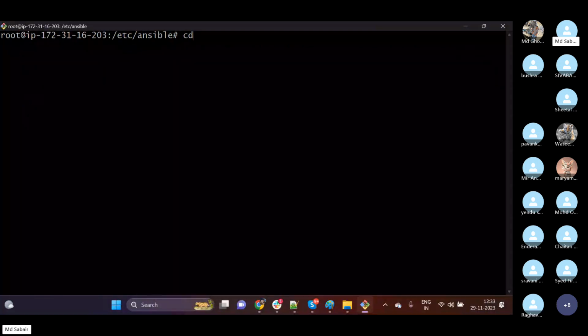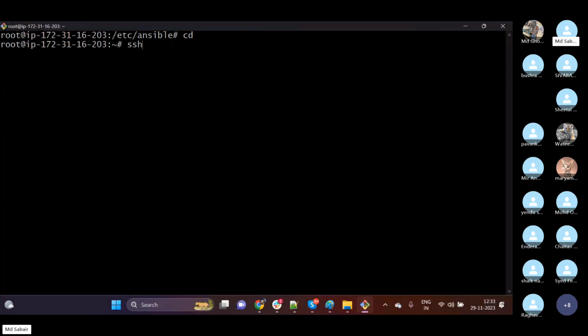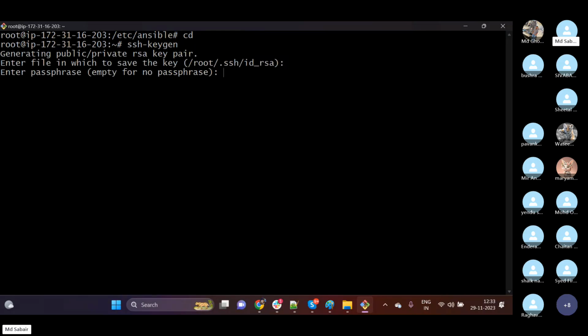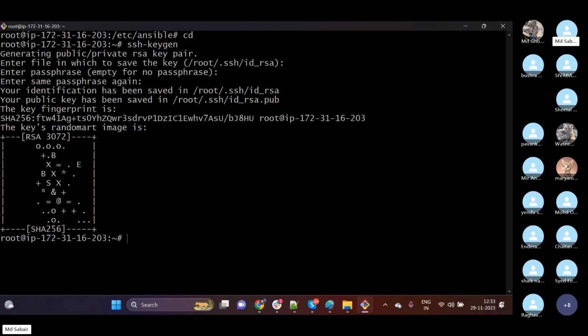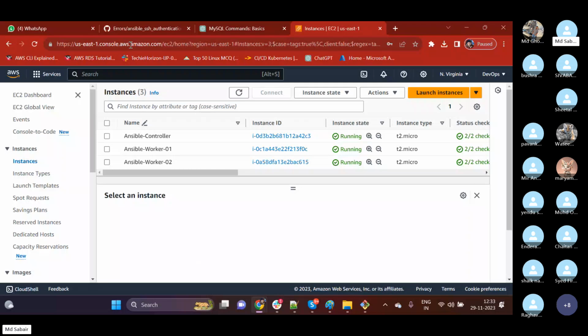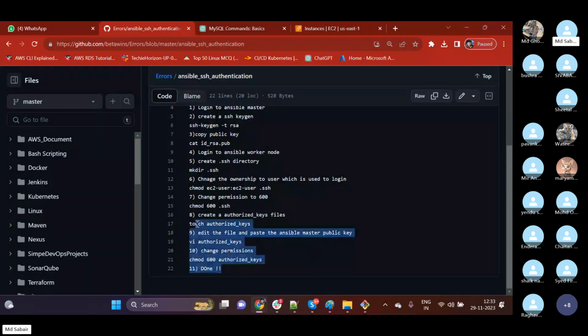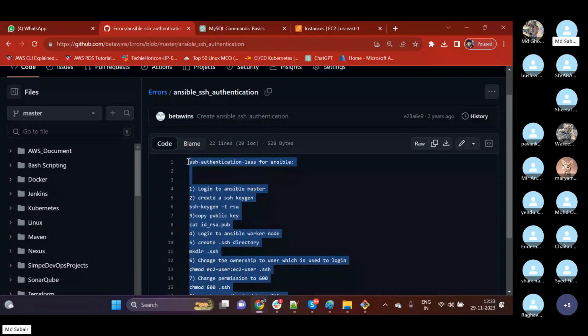So now let me go to my home location and create one SSH-keygen for passwordless authentication. I hope everyone is aware of this process. This process is very important. After getting into the jobs, you cannot ask anyone how to create a passwordless authentication because this is very common. You need to be aware of this process. This will be asked in interviews as well.